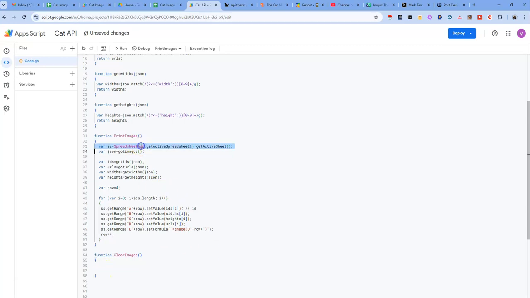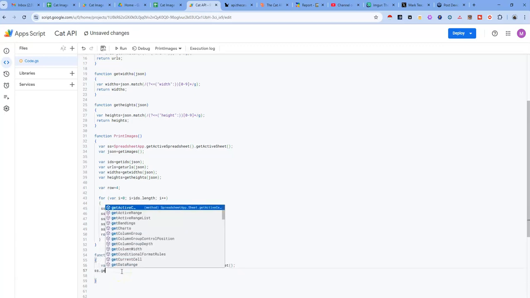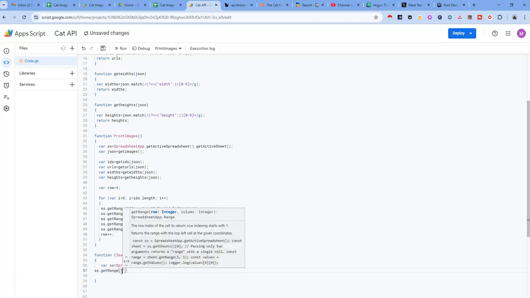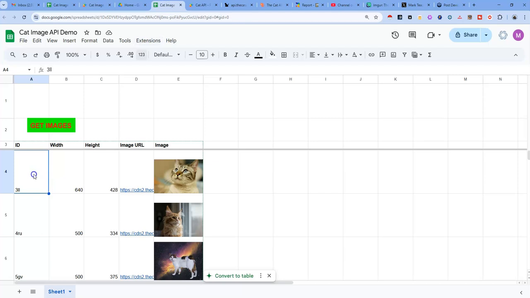And to clear images, plain and simply, what you're going to do is exactly what you did here. Declare a spreadsheet, but it's way shorter than that. And then all you have to do is get range, which is A4, starting here, A4 all the way over to E and all the way down.